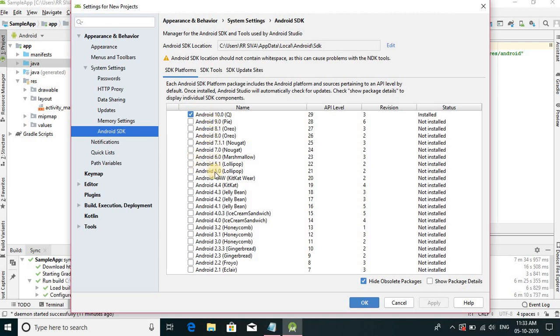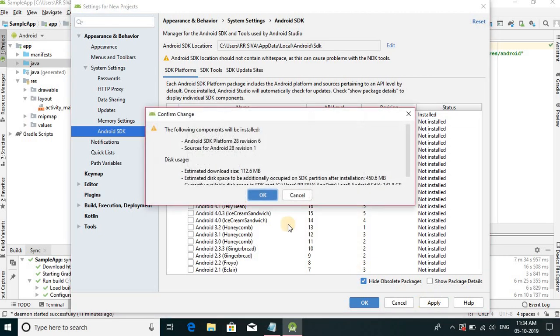So these are called SDK platforms, a platform in the sense operating system. So these are different Android operating systems.